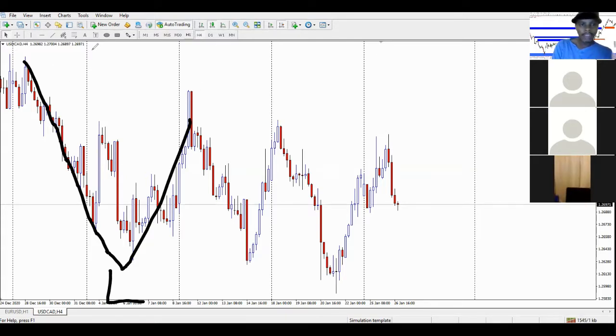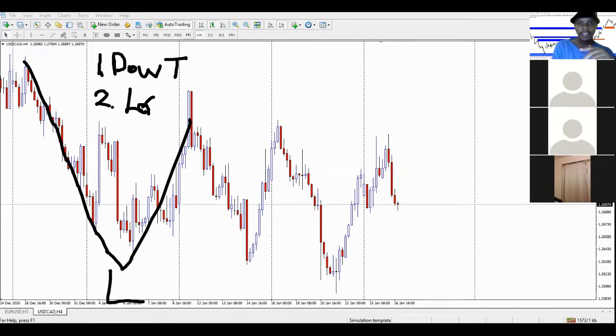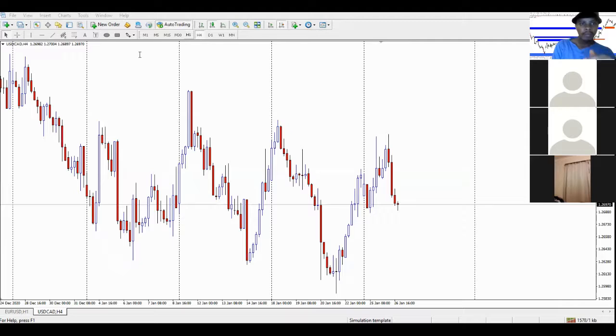So the first thing, number one, we have identified that it's in a downtrend. Number two, we must find the left shoulder. I wish I could type this thing. Okay, I think I can type it. Number one, clear downtrend. Number two, you want to identify the left shoulder. Then number three, we want the head. We want to look for the head formation.